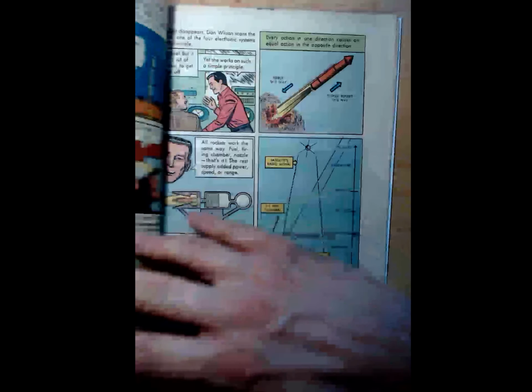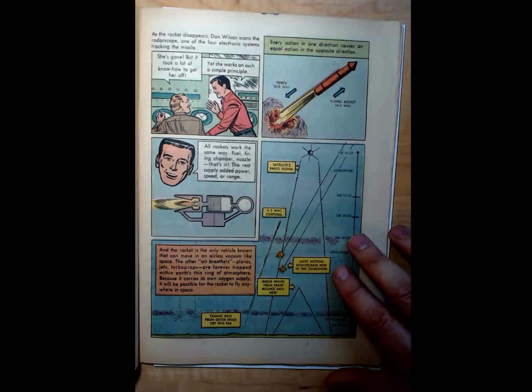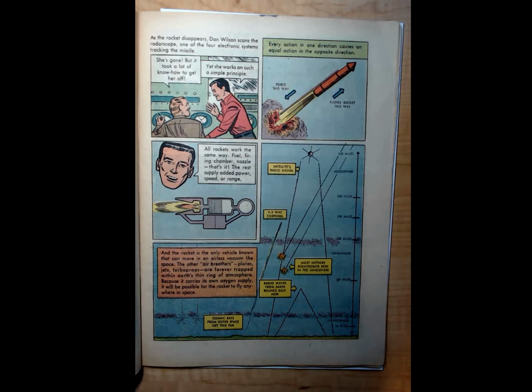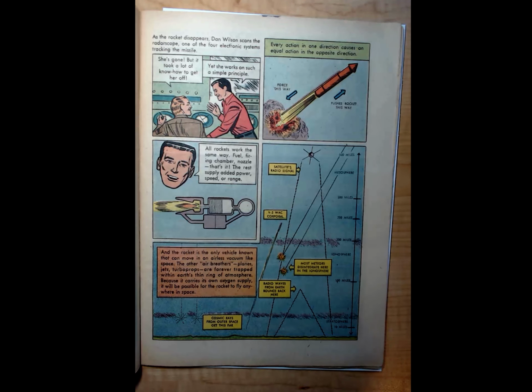And they give just a little bit of time to Sputnik. Oh, they talk about the fueling and the nozzles. And this is fun for me because I used to work in the space industry before. So it's particularly fun for me. They talk about the heights of the atmosphere. They say most meteors disintegrate here in the ionosphere. They talk about how the atmosphere protects us from cosmic rays.